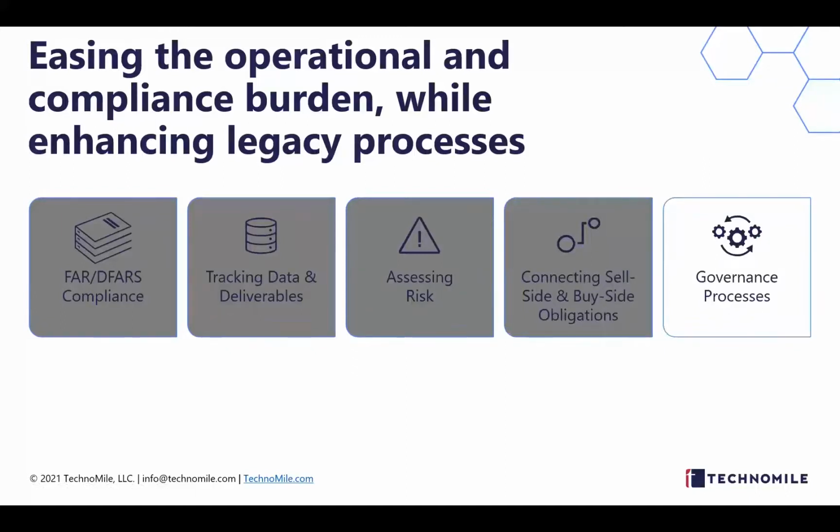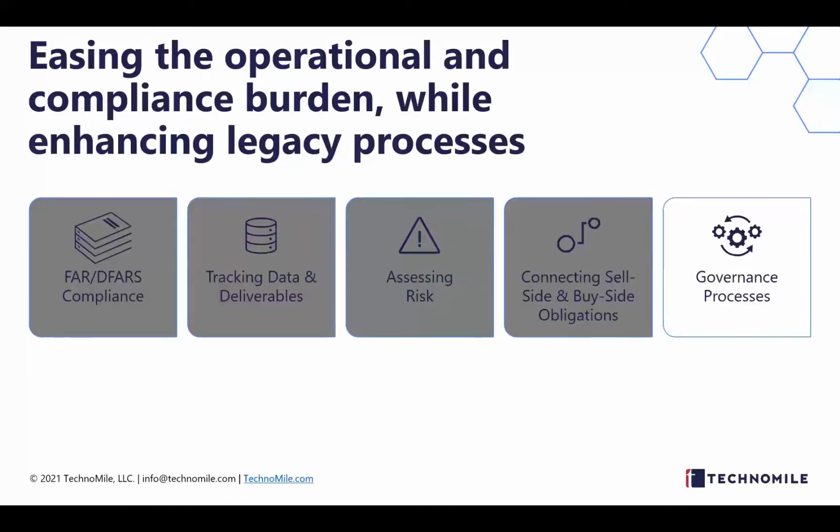And finally, governance processes. What we mean is being able to track a contract from initiation through closeout. A modern system will provide options for closeout of contracts, a series of checklists to ensure protocols are being followed, and that information can be pulled in directly from the rest of the system, or can be done manually. You can use this information to inform new bids, going from contract closeout and all the information you've taken from your contracts to inform your business development processes.